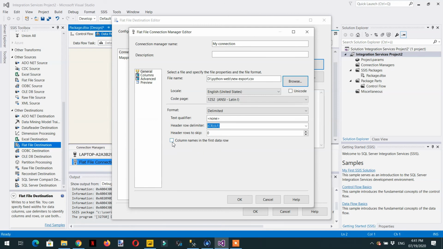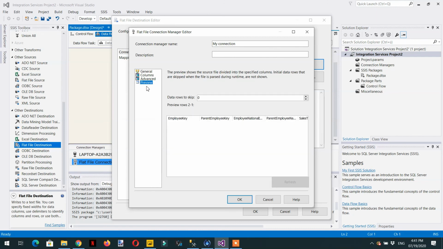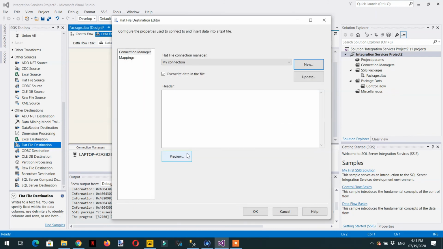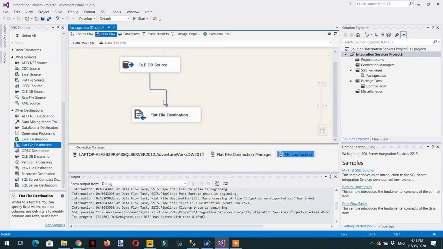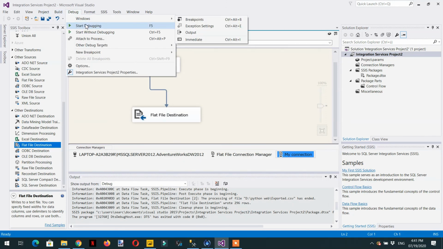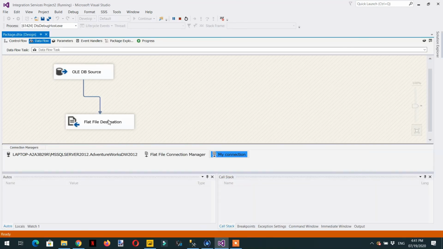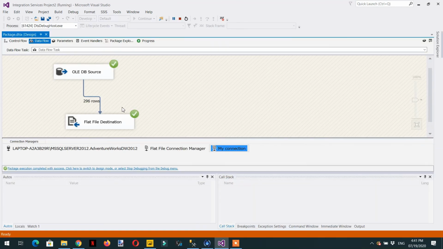Then we have to click here, column names. In the prior steps we missed this option, column names in the first data row. Just click OK, and here you can see the preview. Click OK, and this is the mapping, so this is also fine. Click OK, and now we need to click debug, start debugging. 296 rows have been transferred.